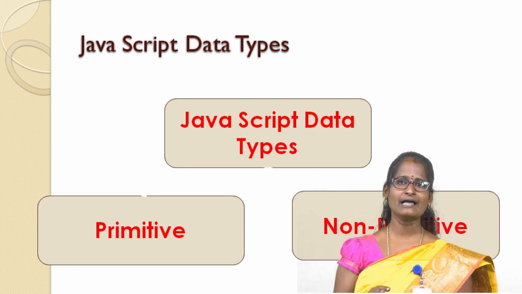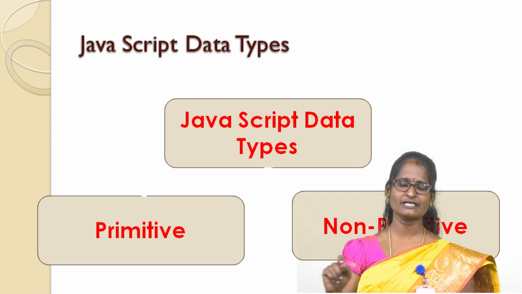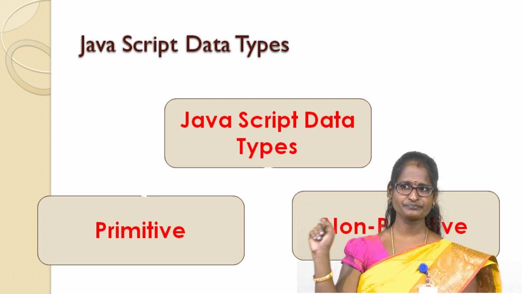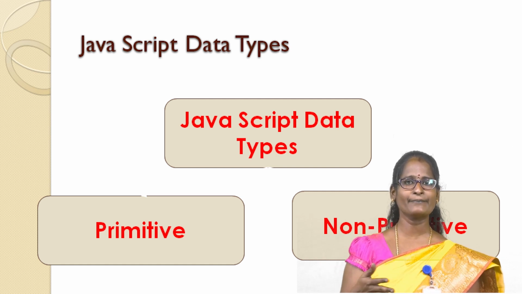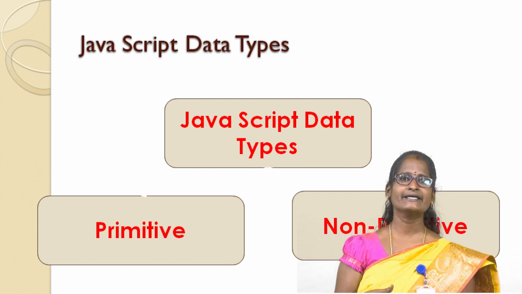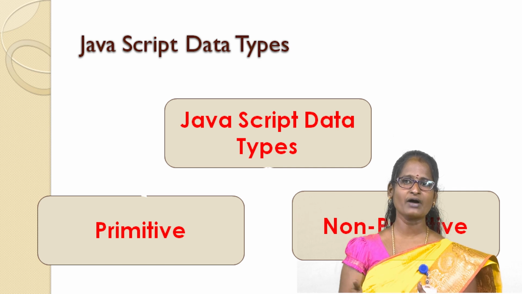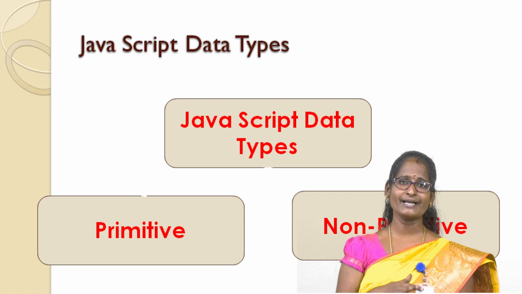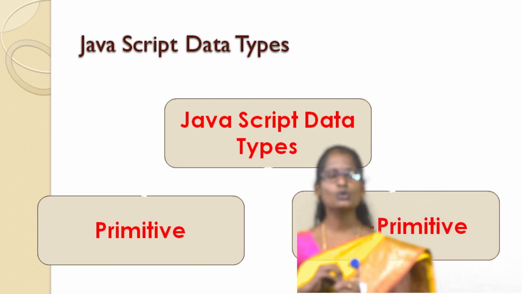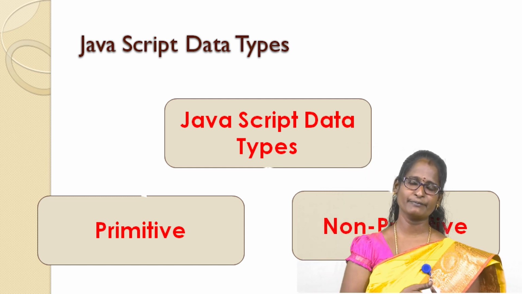The string, for example "hello", is a representation of a sequence of characters. The next one is number, which holds numeric values, for example 100, 200, 300. Next is boolean, which is either true or false. The next one is undefined, as in the previous example, x equal to y, where y is not yet assigned the value 5. Then the null variable represents no value at all. These are the primitive variables.